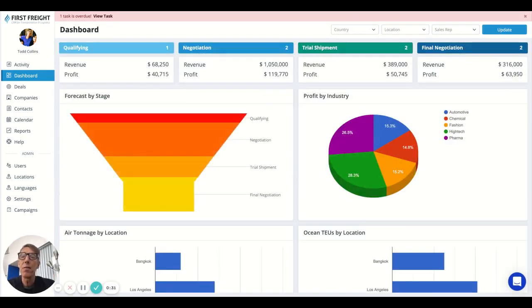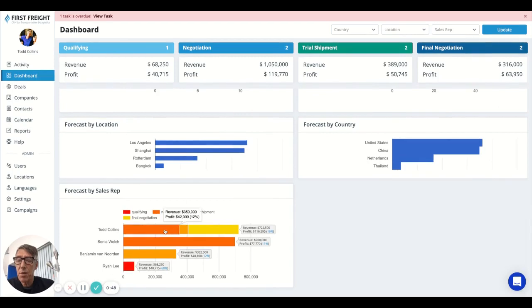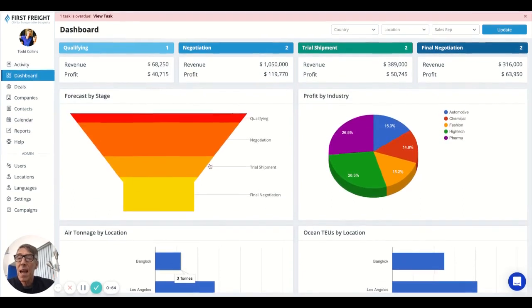And this is a summary of your sales activity, as you can see by sales stage at the top, the different sales stages with your estimated revenue and profit totals, and some graphs and charts here, depending on if you're a sales manager, if you see some other people's information or just your own. The dashboard's a quick snapshot of what's going on with your sales. You probably won't have information in there when you're starting, so you'll need to add some companies and some deals and some lane information for these charts and things to start to fill in.